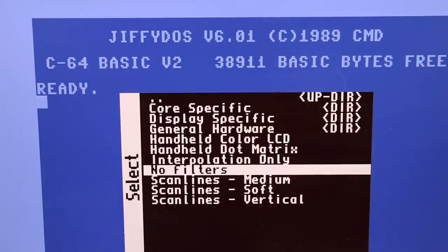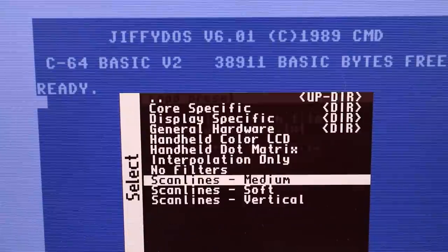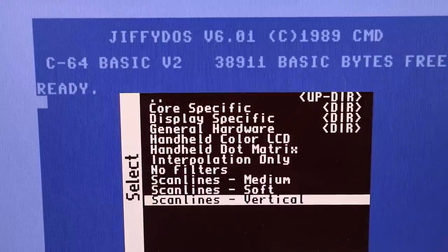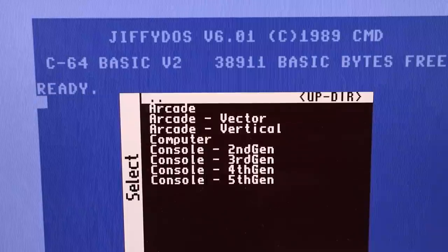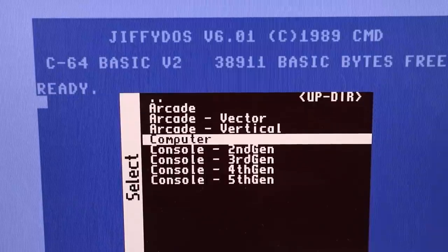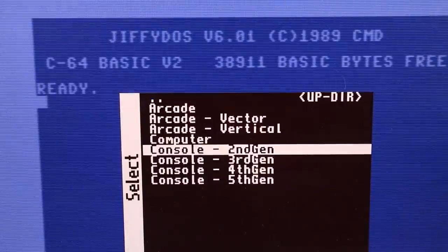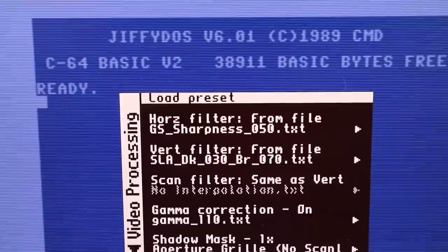First, we've got some basic scanline options like the ones you'd find in just about every modern emulator. I like the way they look, especially since this Dell panel has the correct aspect ratio and resolution for integer scaling of the 240p source. Some of these other presets, like second gen console here, are actually pretty convincing. There are even presets for specific model lines like the Sony PVM.